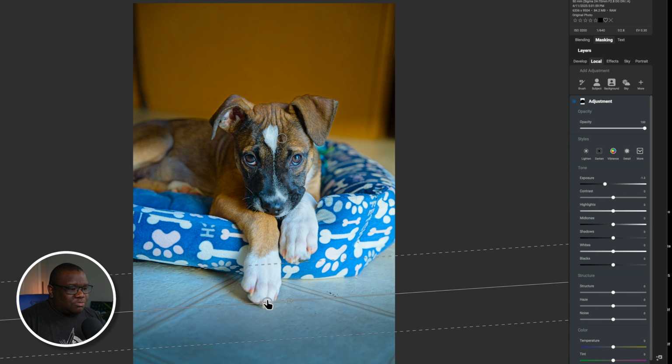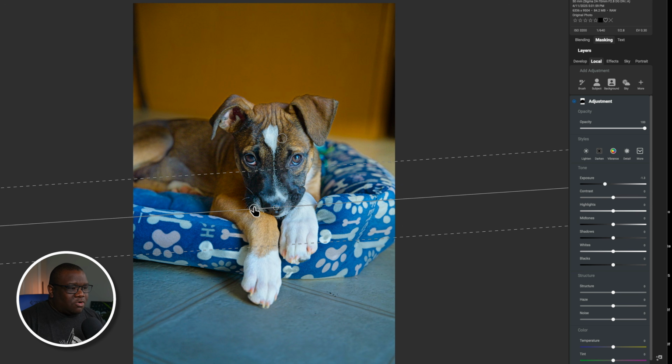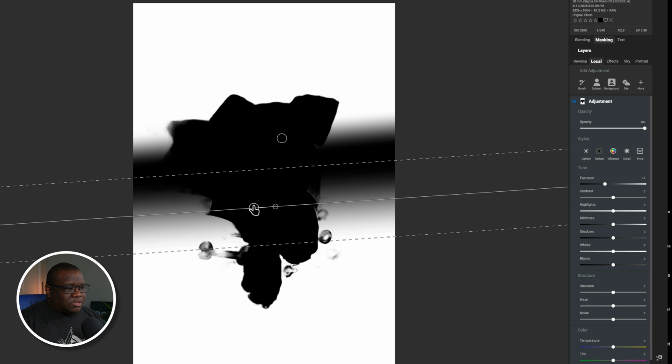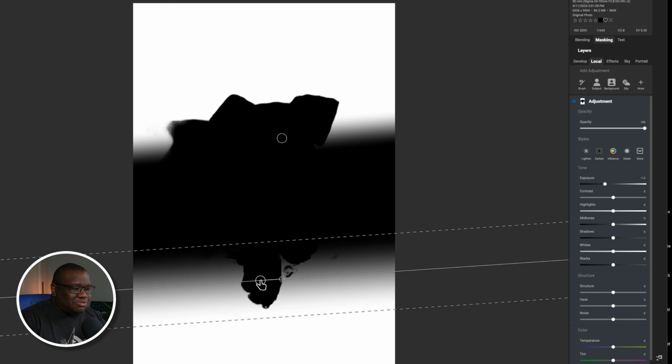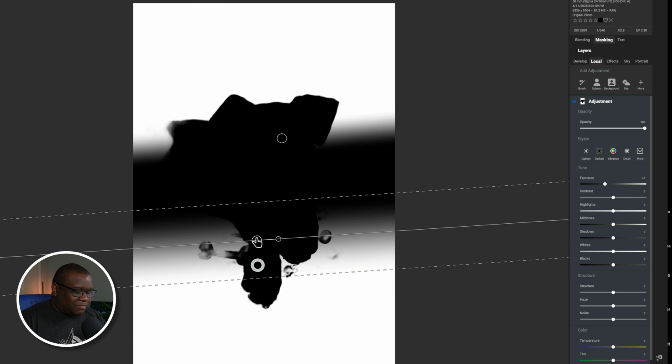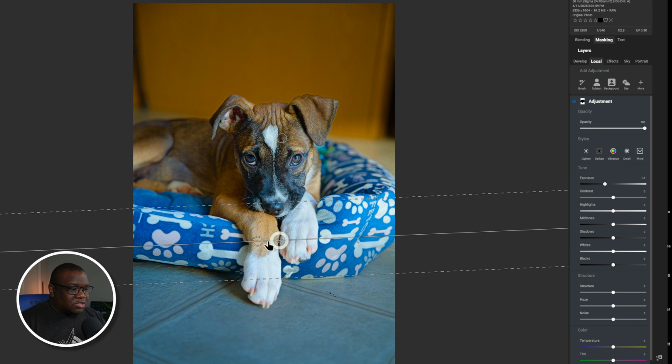And so I could just pull this up even further, and you'll notice it's never going to go over the dog because I have used the subtract subject from the mask. All right. And so that's one of the benefits of having tools like this inside of ON1. And now what I can do is focus all of my attention on making Maple really stand out and get as dramatic or as least dramatic as I want.